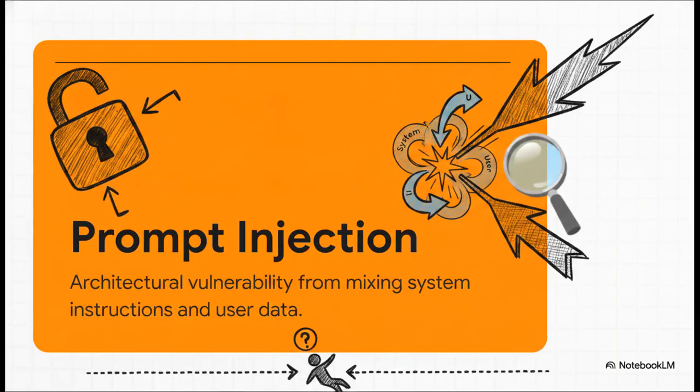Right off the bat, we need to completely reframe how we think about this issue. The crucial thing to understand here is that prompt injection is not a software bug. It's a fundamental architectural vulnerability. Think about it. The model is doing exactly what it was designed to do, which is to faithfully follow whatever instructions are placed inside its context window. The vulnerability only rears its head when an attacker seamlessly introduces instructions into that exact same window that override your intended system prompt. It creates this massive trust boundary issue, purely because the system can't inherently distinguish between your developer rules and the user's untrusted data.